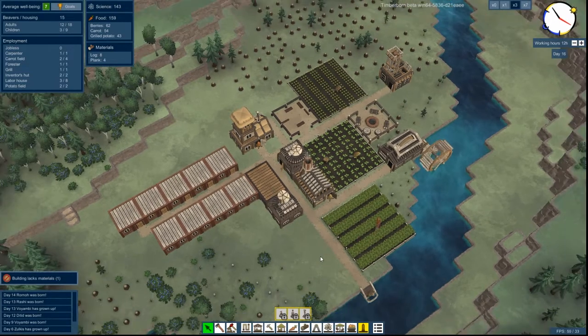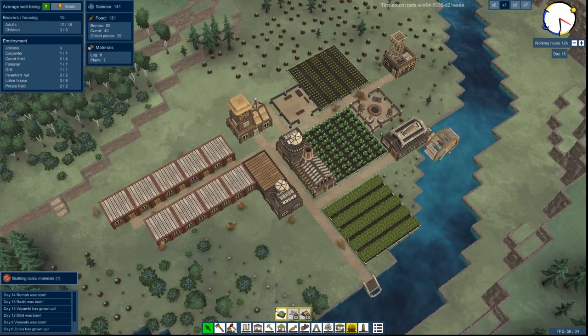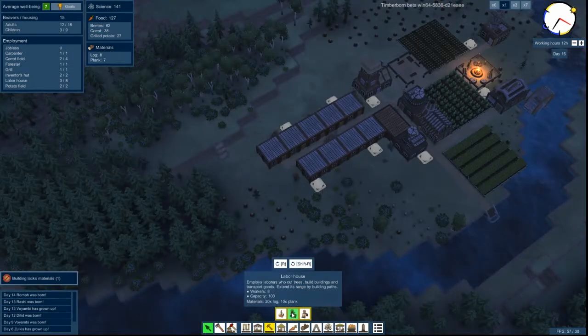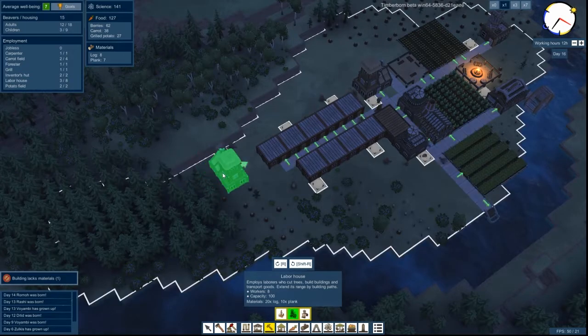So we could get their aesthetics up using the shrubs and using benches, or we could put roofs on the houses. So that's a 1-tile radius. That's a 3-tile radius. So just spamming shrubs looks like it would be a very good idea. What do we need for it? Okay, so we haven't got any jobless beavers yet, but because it can only have 8 beavers, it will expire.